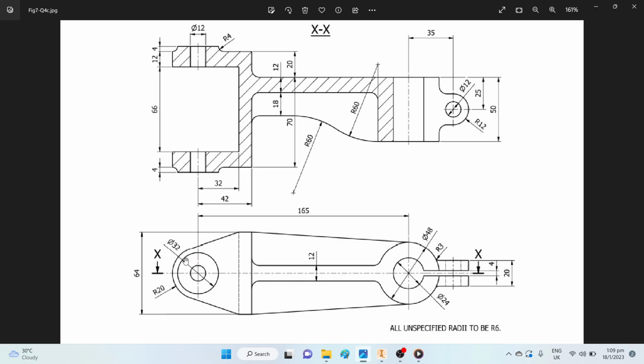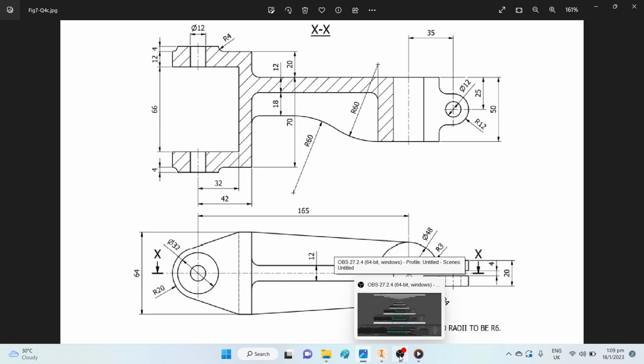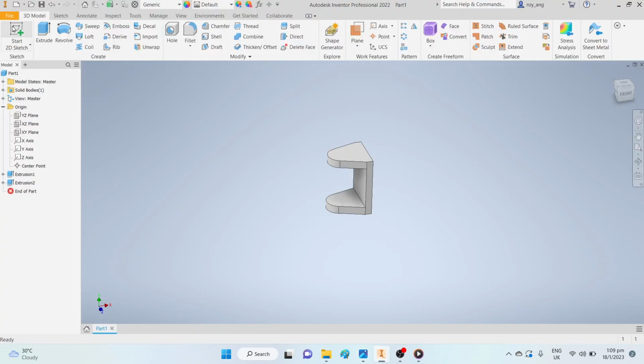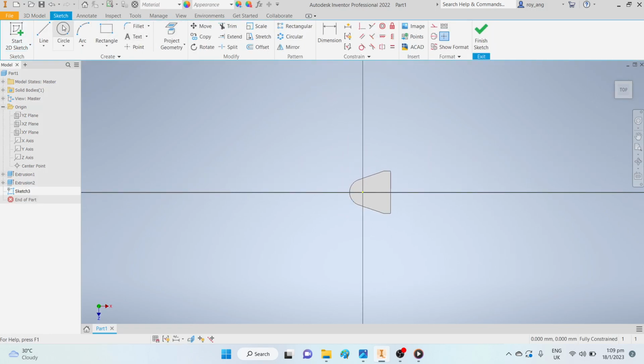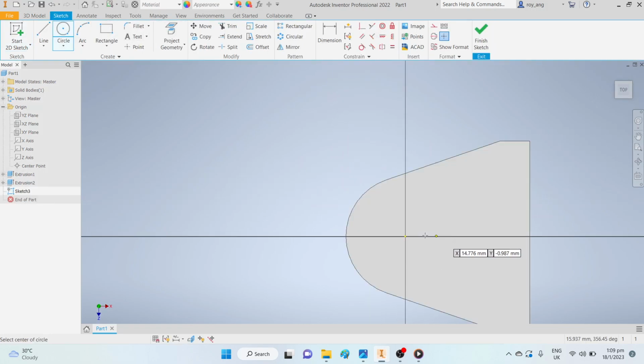Okay, this boss is diameter 32. It rises up from the plate 4 millimeters and has a radius of 4. So I remember that, and I create a sketch, and I sketch it on the top plane. Then I zoom in and enter diameter 32.